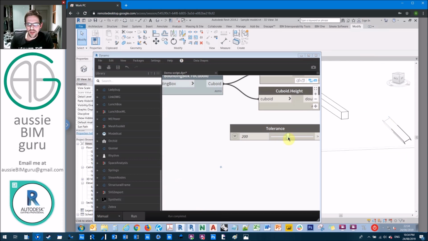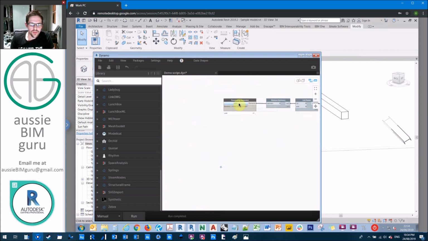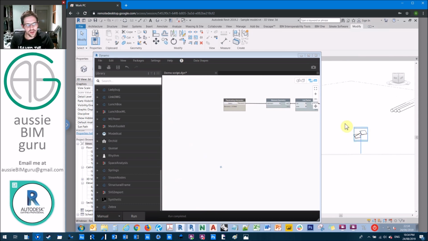And obviously we can pick a lot of types of elements. So I can go and change this to my beam over here. And I can select this instead and run. And I can make an opening tolerance around here as well. It's just all based on that intersection geometry and the bounding box that knows how to encapsulate it. And the rotation to go to Dynamo North is really critical.